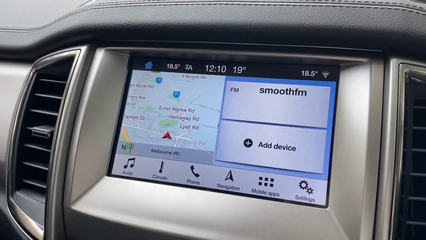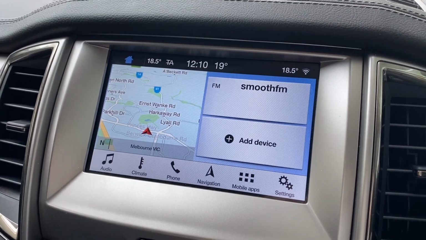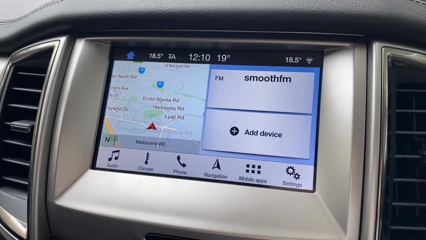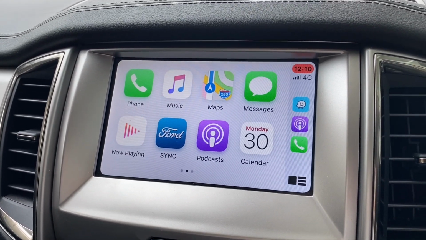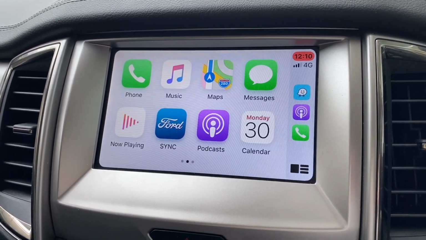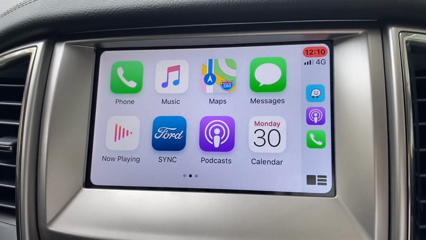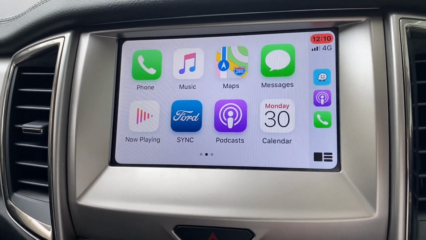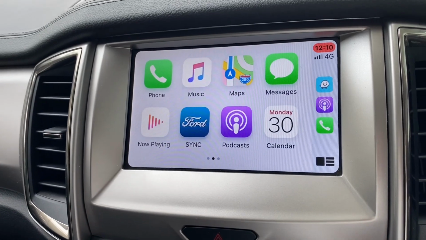I'll give you a bit of a quick rundown of how to use Apple CarPlay as well. So all you've literally got to do is plug in your cable to your phone and the USB socket in the car. On your phone, you'll normally get a little pop-up message to say allow your phone to work when it's locked. So you just hit on that, and there you go, Apple CarPlay. I'm tipping most people would probably have used this by now, but it basically brings some of the functionality of your phone onto the screen, so it makes things much easier whilst you're driving.